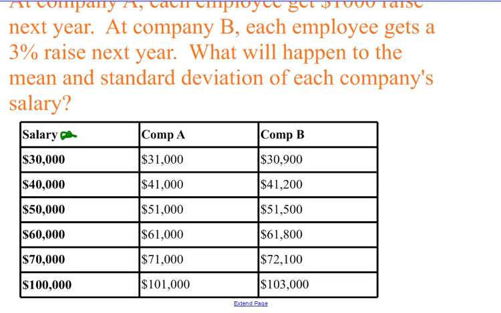So now we're going to see what happens to the mean and standard deviation. We're going to find the mean and standard deviation for all three of these. So I want you to do that quick. Pause the video and find the mean for this column and standard deviation. So I want to have x bar for this and standard deviation. Find the mean for this one and find the mean for this one. So go, 3 different sets. Pause the video, and then when you come back, we'll go through that.